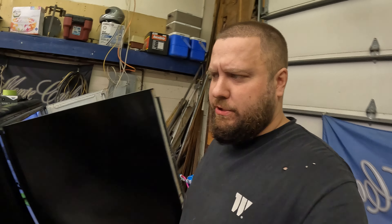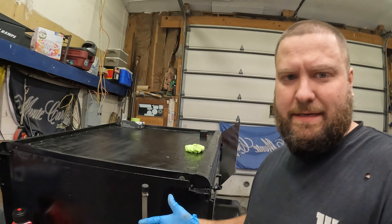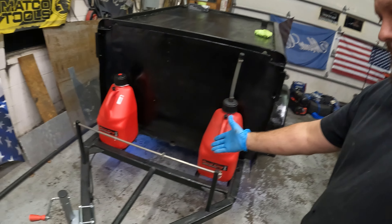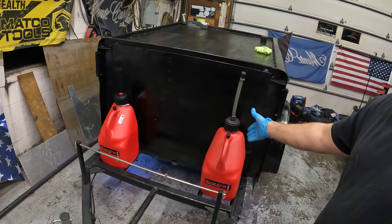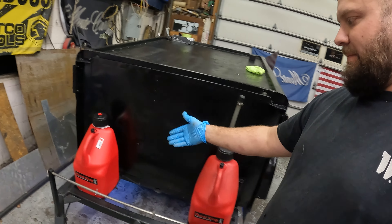Paper towels are essential. We didn't really change a lot on the trailer from last year. I'm going to mount my tires right here on the rack — I'll show that later. We've got two fuel jugs, and I'm hoping we have room to put two more. If not, they'll have to go in the trailer. What I found out is E85 is harder to find in Florida, so we're going to take 20 gallons with us and figure it out from there.